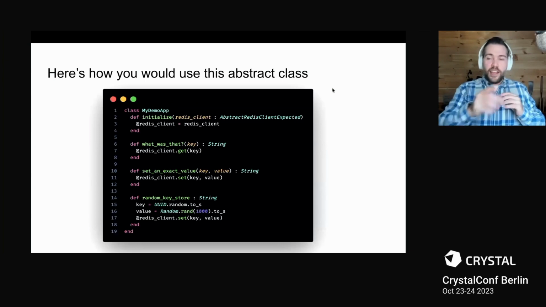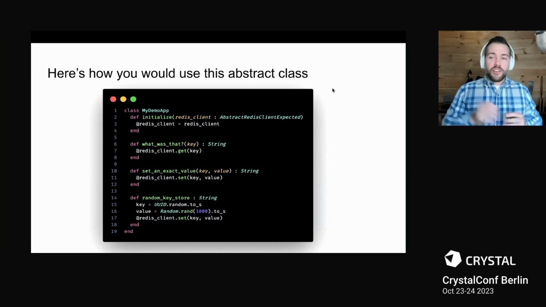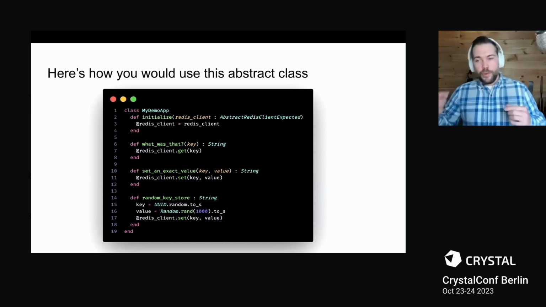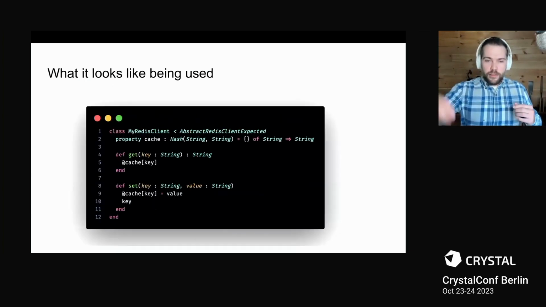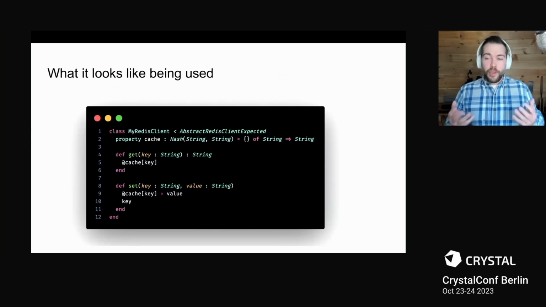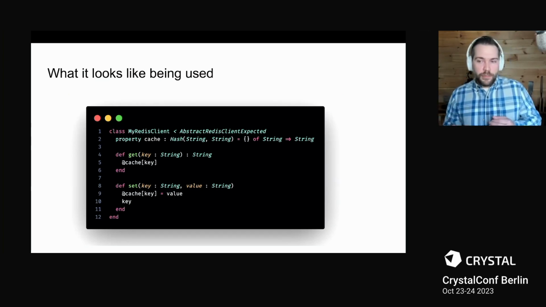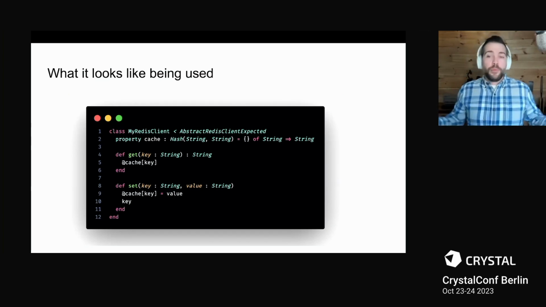So then in this next way over complicated example here, the only point that really matters is looking at line number 2, where we initialize this my demo app. You can see here that we have it typed to our abstract class. But really what would happen is when we do myDemoApp.new, we would pass in the myRedis client class that we've created here, a new instance of that. And that would be acceptable. The compiler would look at that. It would understand that because when we built our libraries in the abstract class, it would know to look for the methods that we need. It would look for the types that need to be returned properly, and we can go on our merry way. We're not tied to any one specific resource.